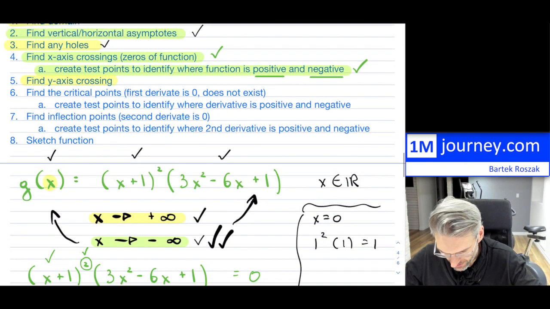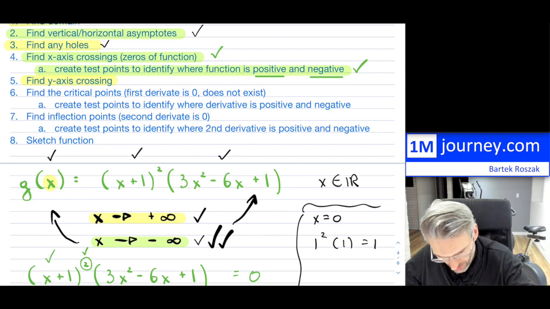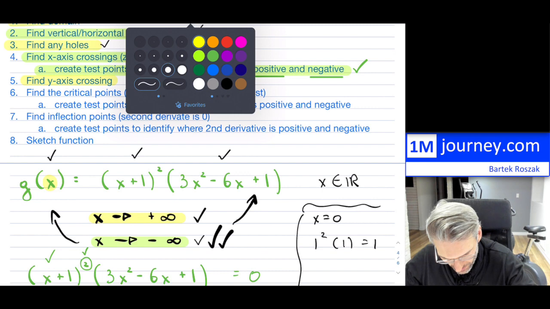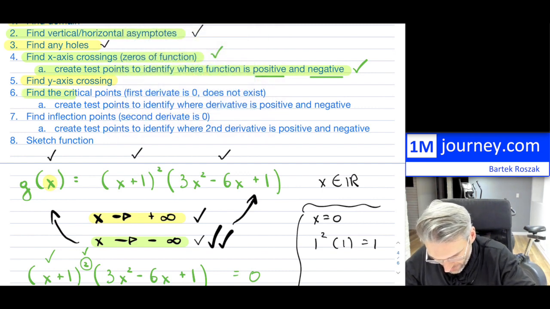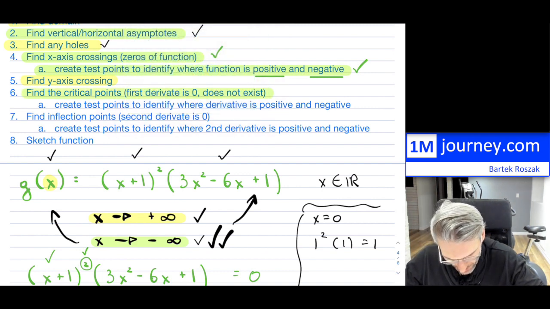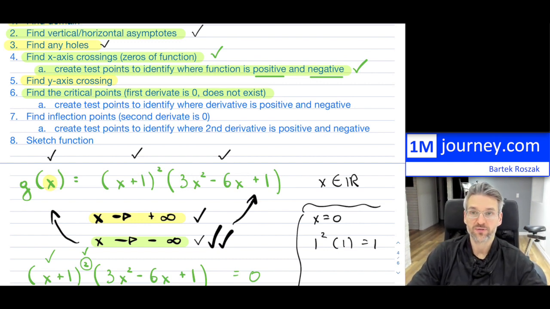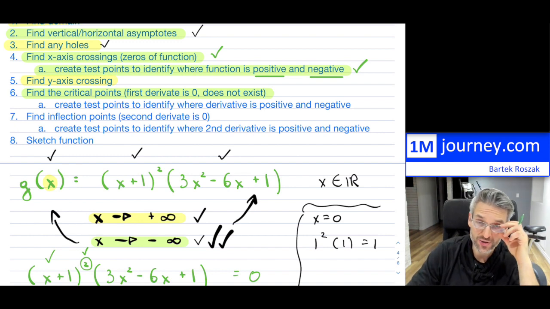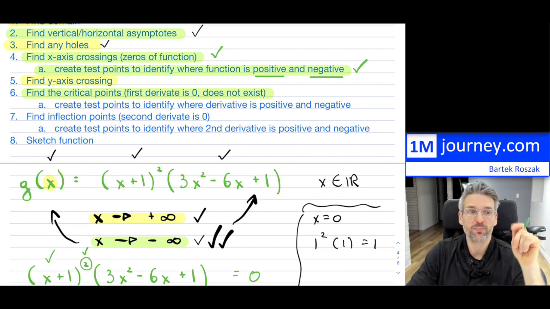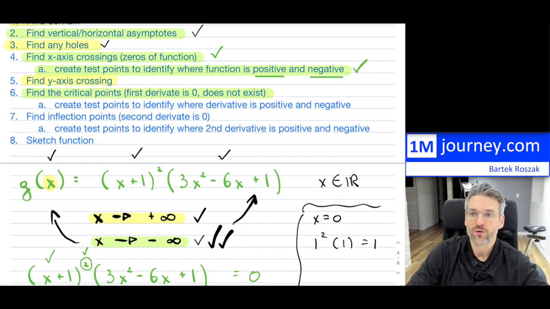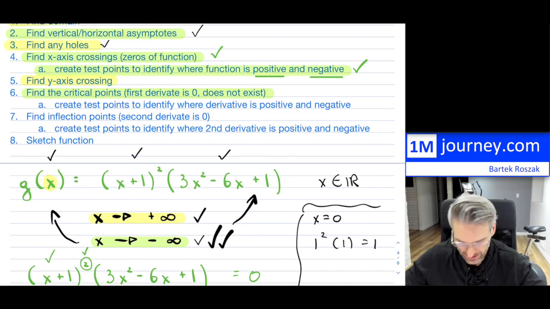Now, once we have that y-axis crossing, we can go to the next point, and it's going to get a little bit trickier for us. We want to find the critical points, and that's where the derivative is equal to 0 or just doesn't exist. Now, the derivative for a polynomial, which isn't restricted in any way, exists everywhere. So we just have to take the first derivative and see where it's equal to 0. If you forgot about critical points, I'll put up a link above there so you can go through that in a little more detail.